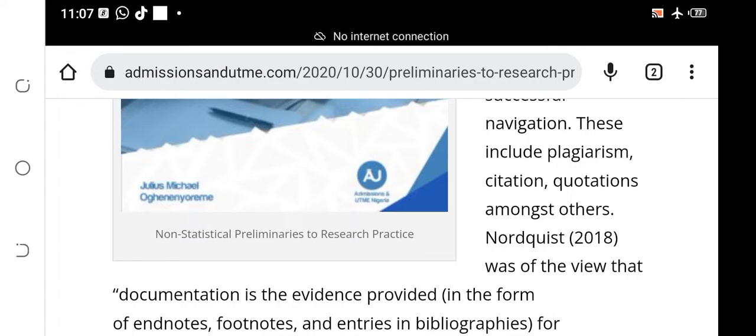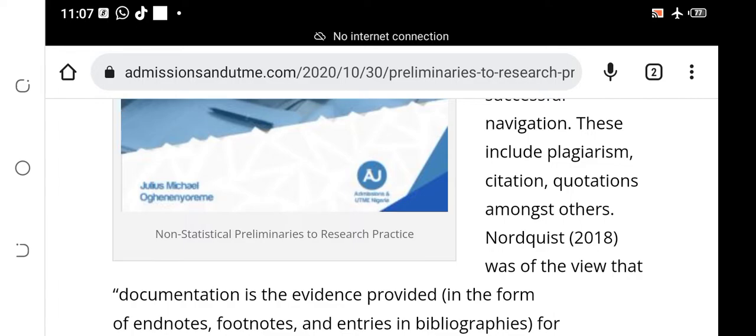We've already talked about citation, which is the documentation. Any material you cite in the body of your work, you must document somewhere. And quotation: when you bring the author's work into your assignment in Microsoft Word, you have to paraphrase it to ensure that it does not remain the same way you copied it. That's what we mean by quotations.